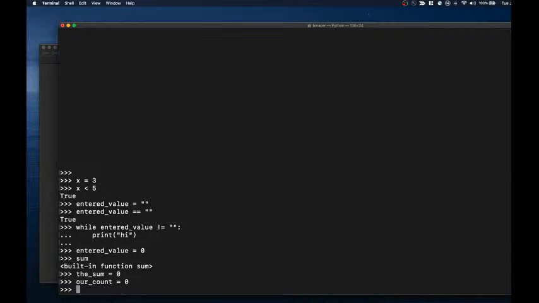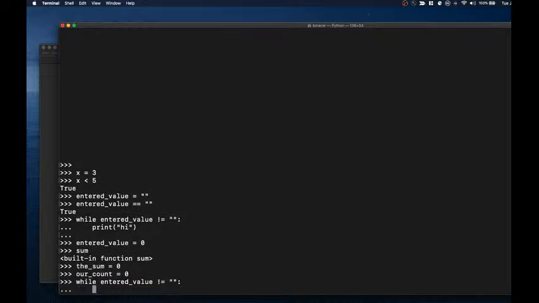But for now we need to get through the loop. We're not yet into the loop, but I think we're ready to get into the loop. So what do we want? We want while entered value does not equal, this is a comparison operator, is equal to, is not equal to, greater than or equal to, less than or equal to, but not equal to is the exclamation point equal sign. That means while the entered value does not equal just a blank string. So when they just press enter without entering anything.